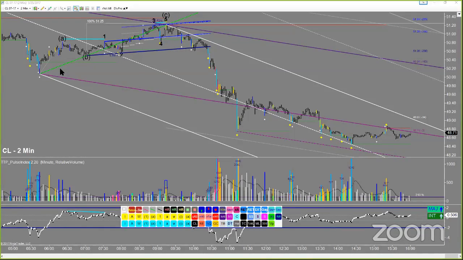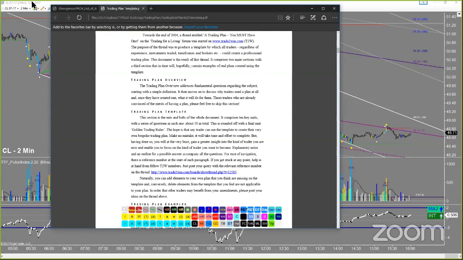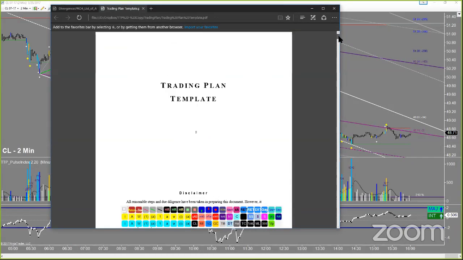Trading plan. Trading plan template. It's pretty neat. Yeah, this is pretty good actually. Huh. It's been a while since I've looked in this folder. We've got all kinds of stuff in here. So this is a trading plan template.